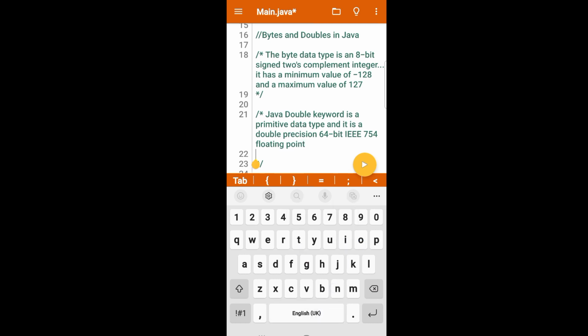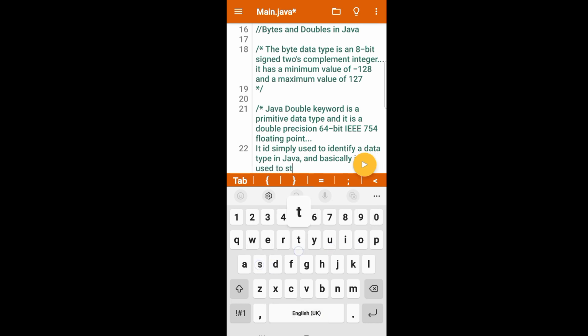It is simply used to identify a data type in Java, and it is used to store decimal numbers.